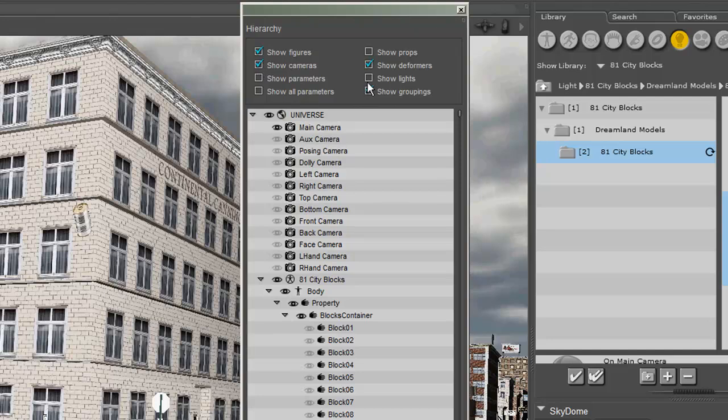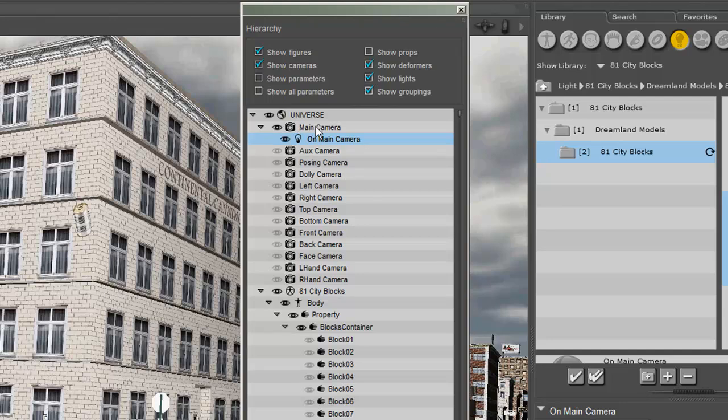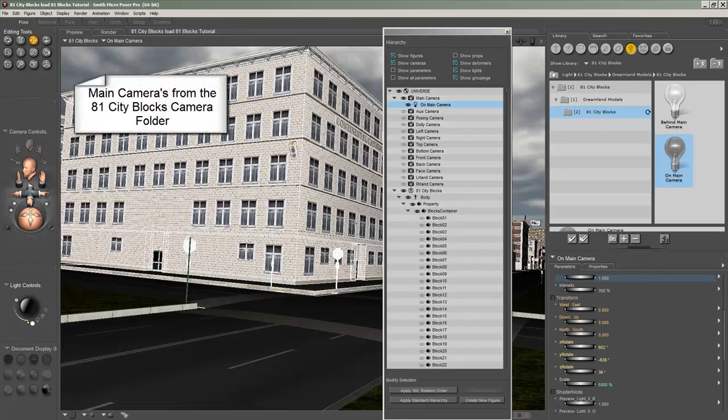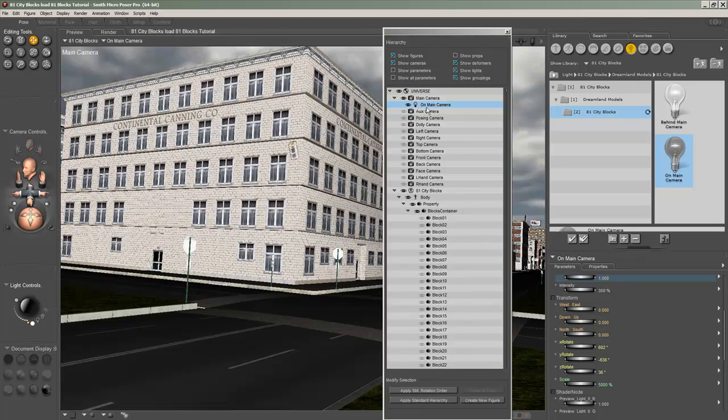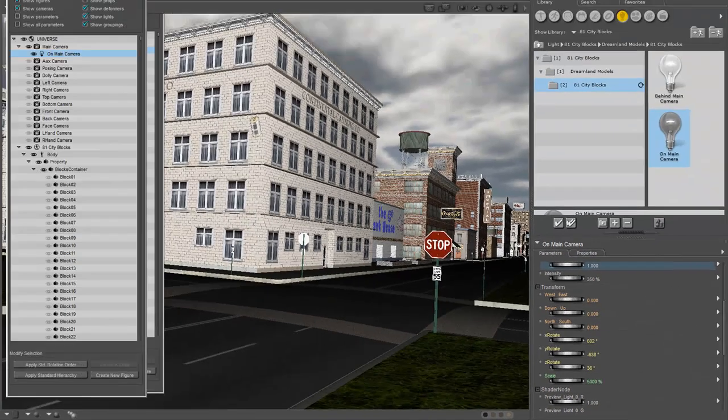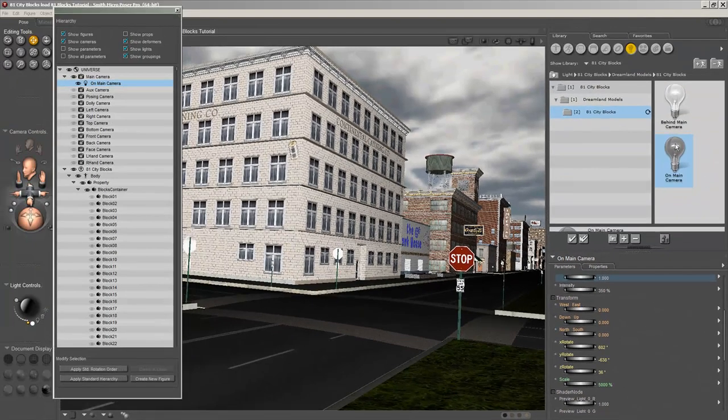So you have to show cameras and then show lights, and then you can see there it is, parented to that main camera. Now the beauty of this parented light is whatever camera you have active at the time, you load this light, it's piggybacking right on the back of your camera. So it gives you light coming directly from like over your shoulder, so to speak, or top of your head, if you want to think of it that way. Now that's that on the main camera light, the little darker one here. Now the behind the camera one is up and behind.